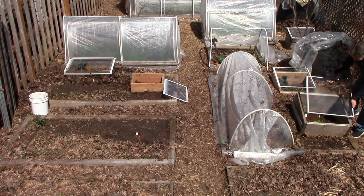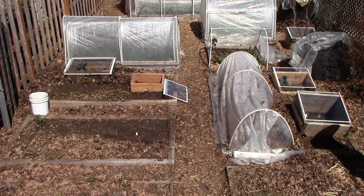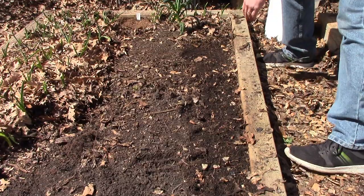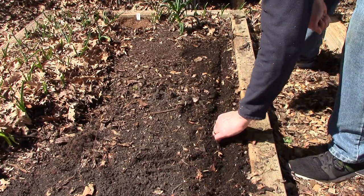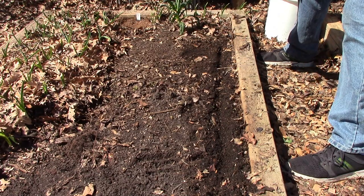To finish my planting for the day, I planted cucumbers. Without cover, I typically plant cucumbers a couple weeks after our average last frost, but this bed will be covered with two layers, so I can easily plant them 3 weeks before the last frost. I planted a 4-foot row of straight 8 cucumbers. A couple weeks after our last frost, I'll remove all the cover from the cucumbers and install a trellis for them to climb.